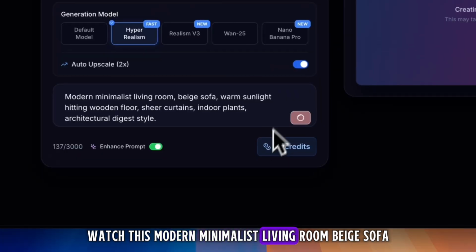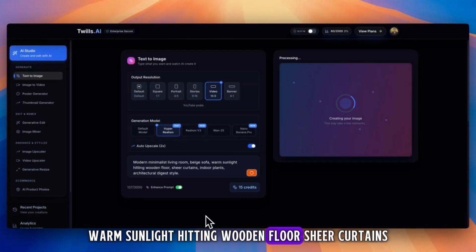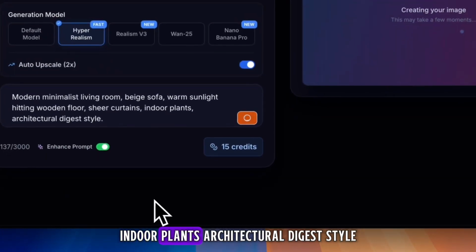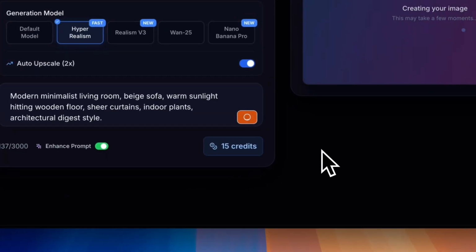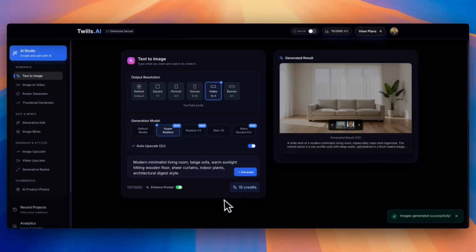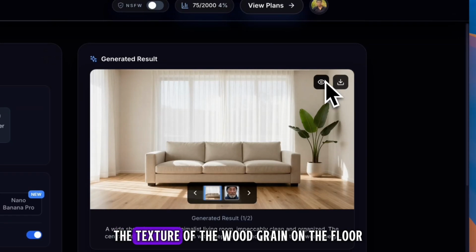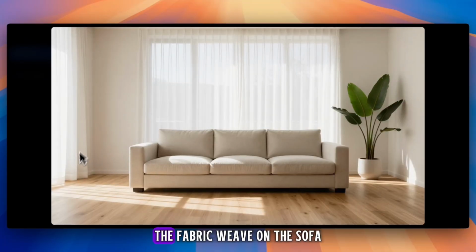Modern minimalist living room, beige sofa, warm sunlight hitting wooden floor, sheer curtains, indoor plants, architectural digest style. Look at the light diffusion through the curtains, the texture of the wood grain on the floor, the fabric weave on the sofa. This doesn't look like a 3D render.